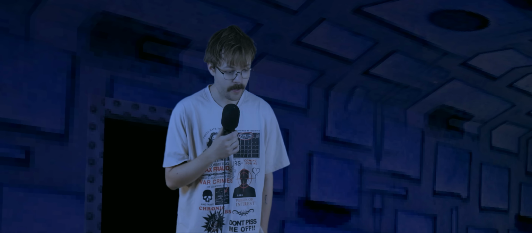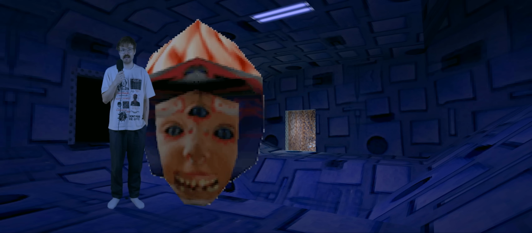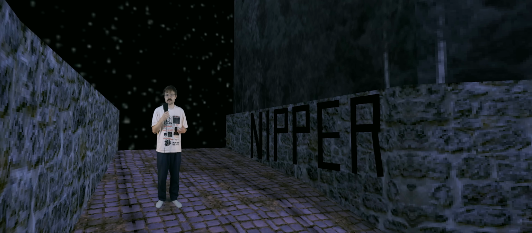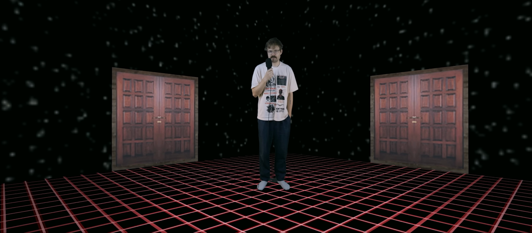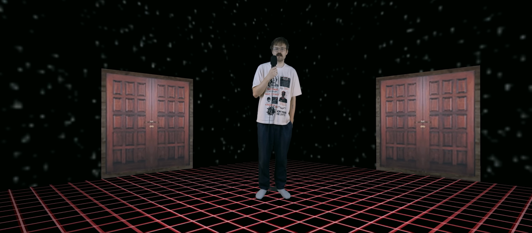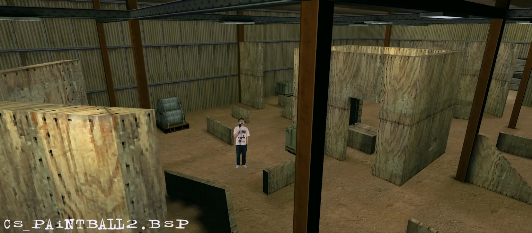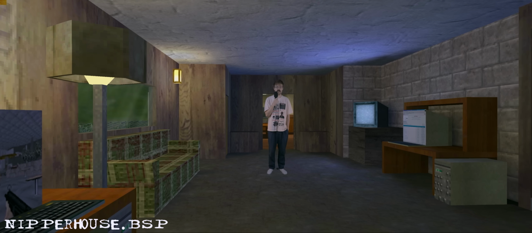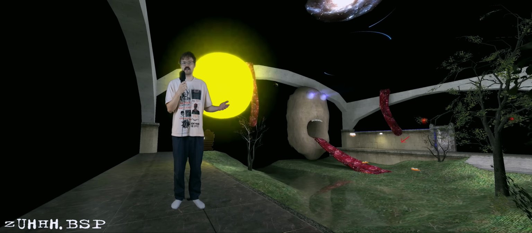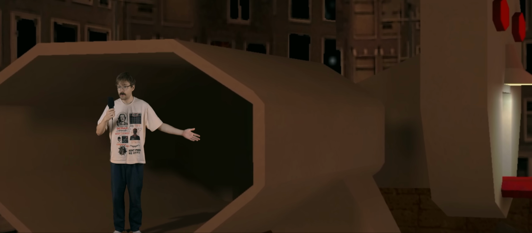Okay, so this is our final map of the day, and I promised we'd talk more about Nipper, who made CS Spooks, and yeah, here we are. Nipper made a lot of maps over the years. Just to name some, we have Playground, Gas Station, Wall, Paintball 1 and 2, Dead House, Park House, Doom House, High House, Live House, Nipper House, and of course EMAIL and blah.